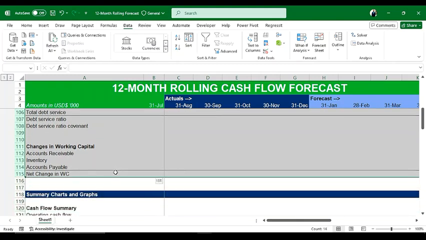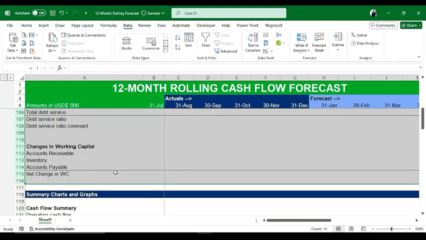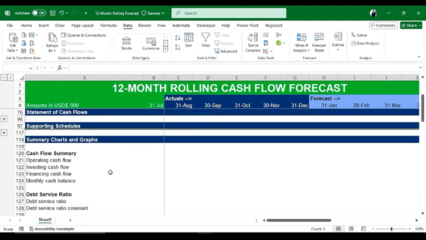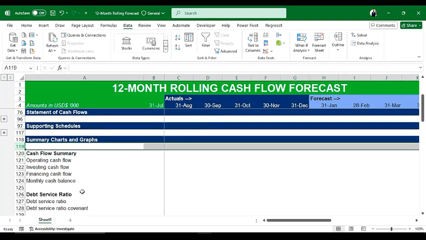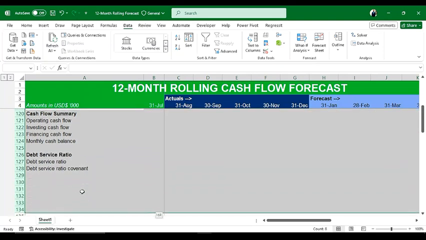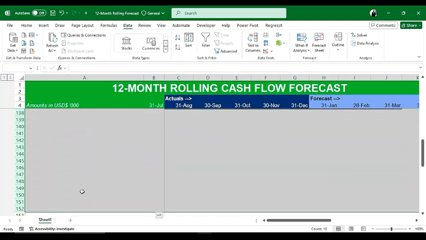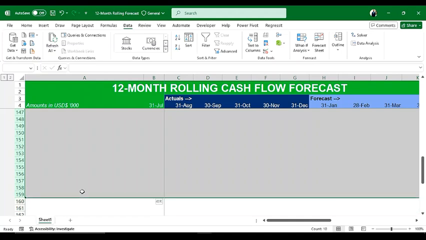Now all of these sections, we are going to look at them in our model, but as I said, we have covered them in my 3 statement financial model video, as well as our discounted cash flow model. So these are not new things we are covering in this particular video. So with this, I think this is enough, and then I'll hit F4 as well to group that.